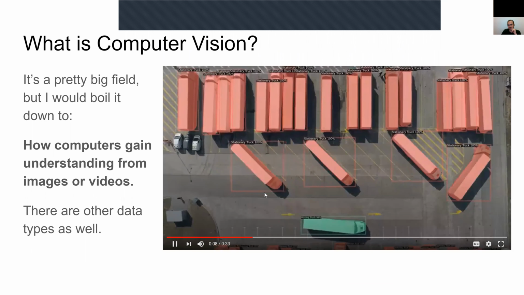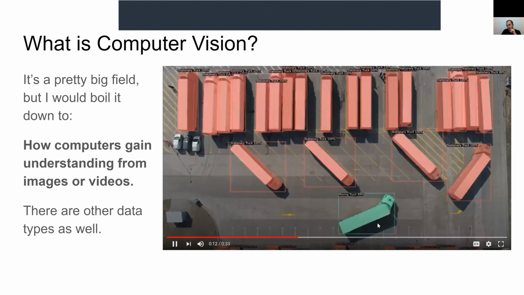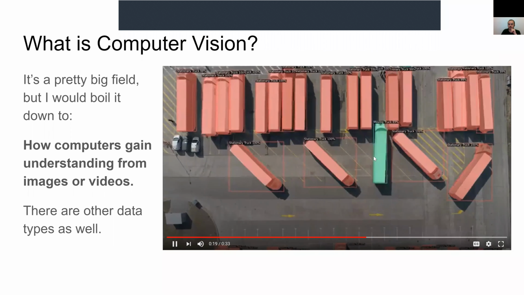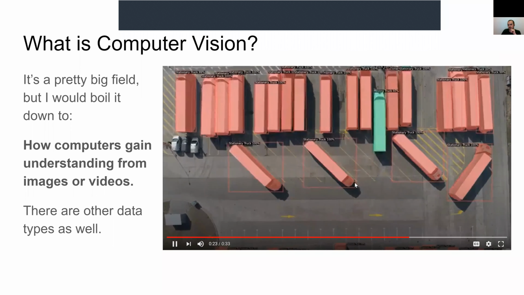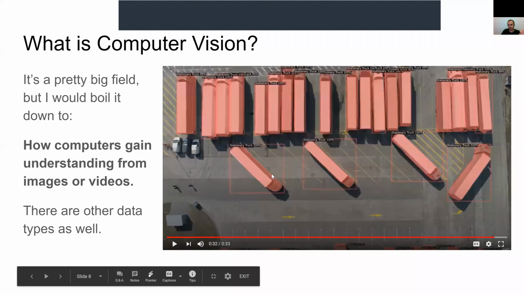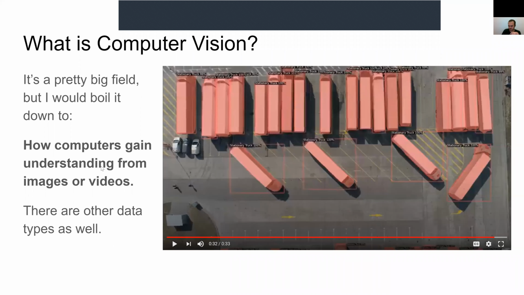Here's an example, this is truck driving. These trucks are standing still. This is being classified as a different color because it's moving. So this is a moving truck. And you can see there's a couple of frames where it thought it wasn't moving. It's drawing these bounding boxes around it. And then you can actually see the entire truck is segmented out, where there's a red mask drawn around it. So in this case, the computer vision algorithm knows what a truck is, and it can draw a box around it, like the coordinates in the actual image or video itself.